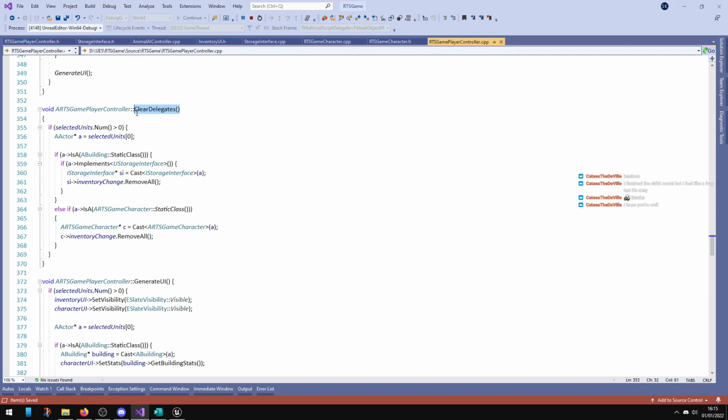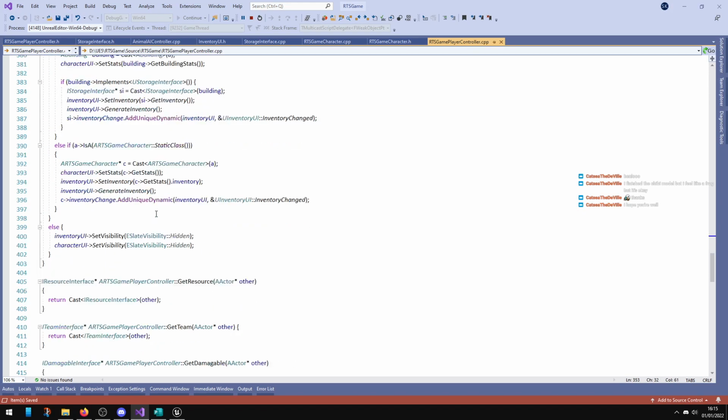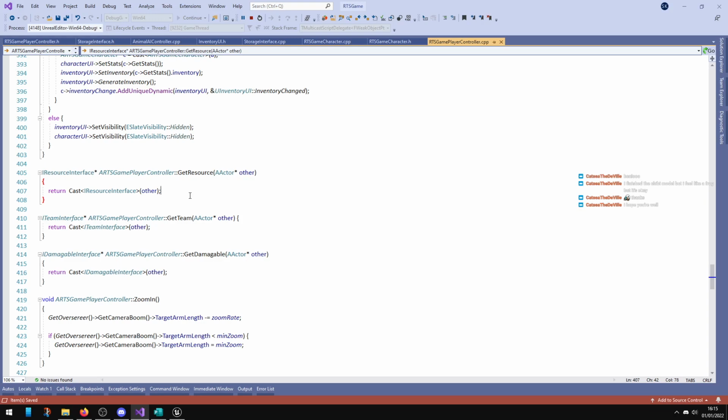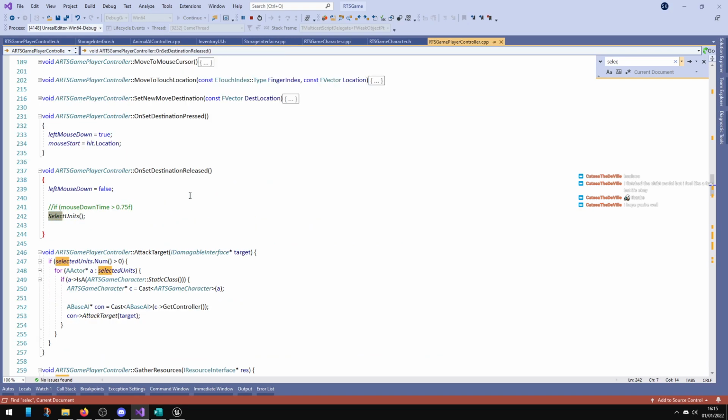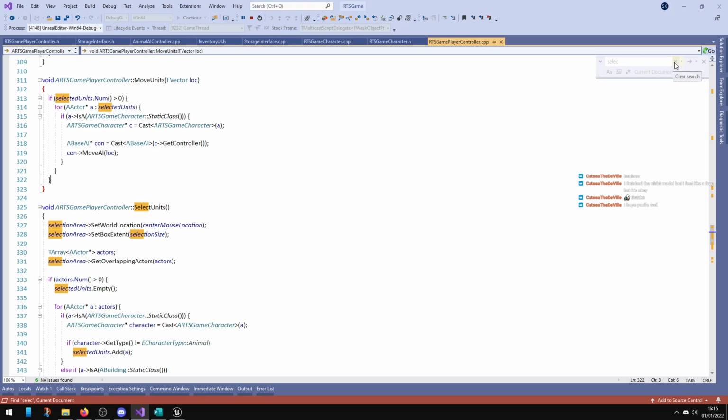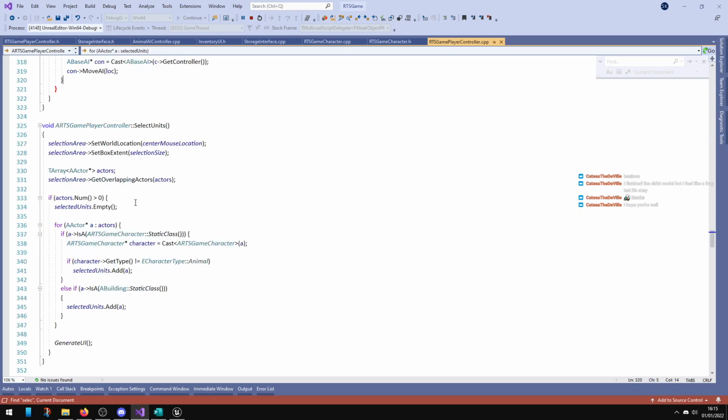So whenever we select something, whenever we select units, we want to do this.